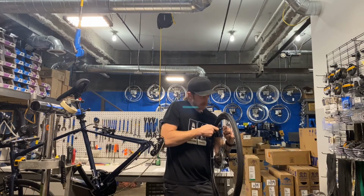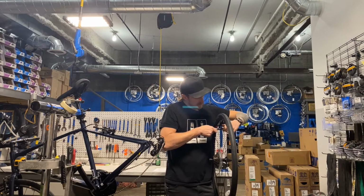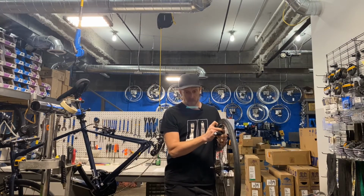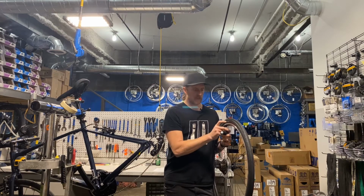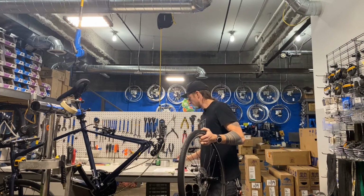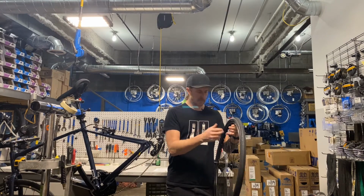In that case, let's let the rest of the air into the tube. We basically want to fire the whole cartridge in here to get it up to pressure. That's usually the case. It's kind of magic, because something with higher volume, like a mountain bike or a wider tired gravel bike, uses a higher volume of air, while a narrower tire uses a higher pressure but a smaller volume. So the same volume of air might accomplish both of those things. It can either get you more volume with less pressure, or more pressure with less volume, if that makes any sense.